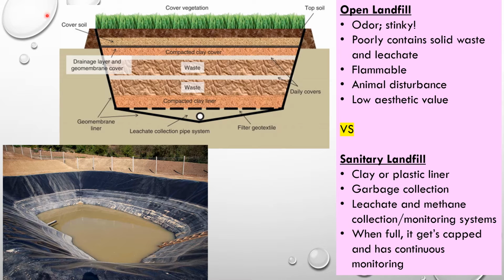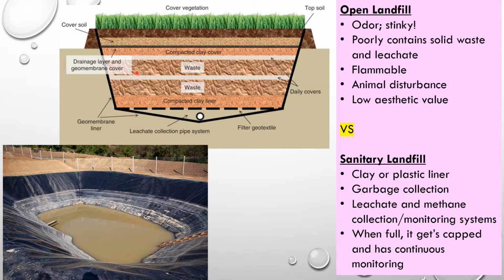I snagged a couple more pictures from google.com so that you could get a nicer side view. Remember that we're looking at a sanitary landfill here. If you just follow my laser pointer, you can see this is our liner, right? And the liner is made of anything that's supposed to be leak proof. And then we have our clay liner right there. Then you have your layer of trash that goes here, and after a day of filling that with trash from all the trash truck deliveries, they'll cover it up with some other kind of soil.